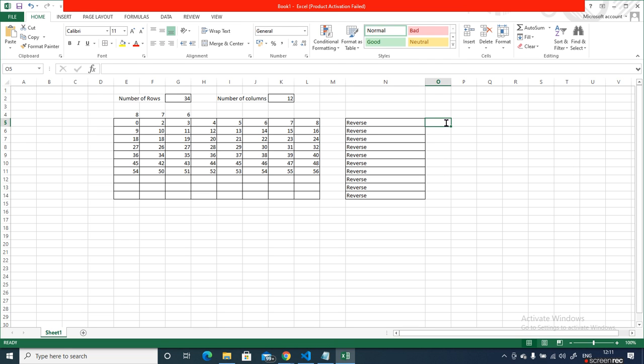So how will you implement this? You need to use the array concept. Once I click here, you need to read this row, and after reading this row you need to reverse the content, reverse the array, and put it again in this row. This is the assignment you need to implement for the day.